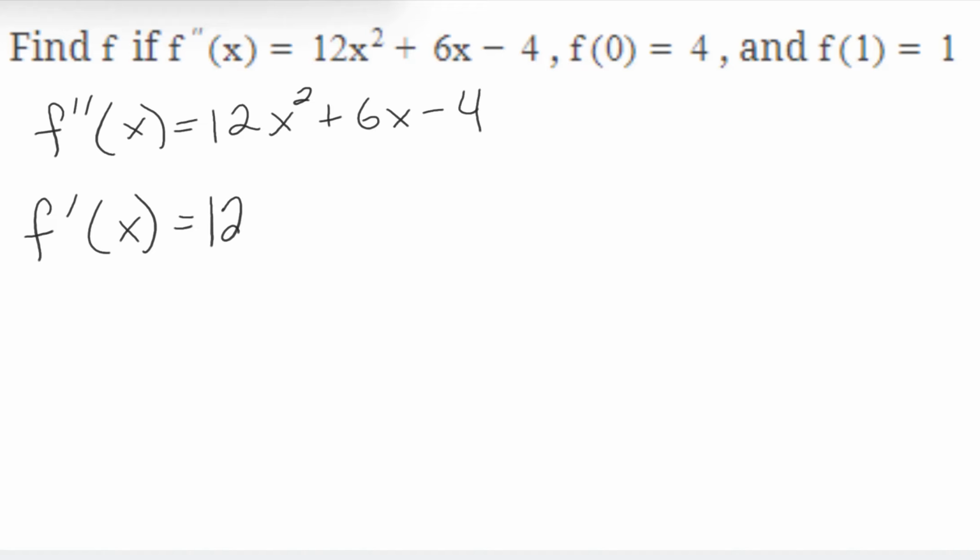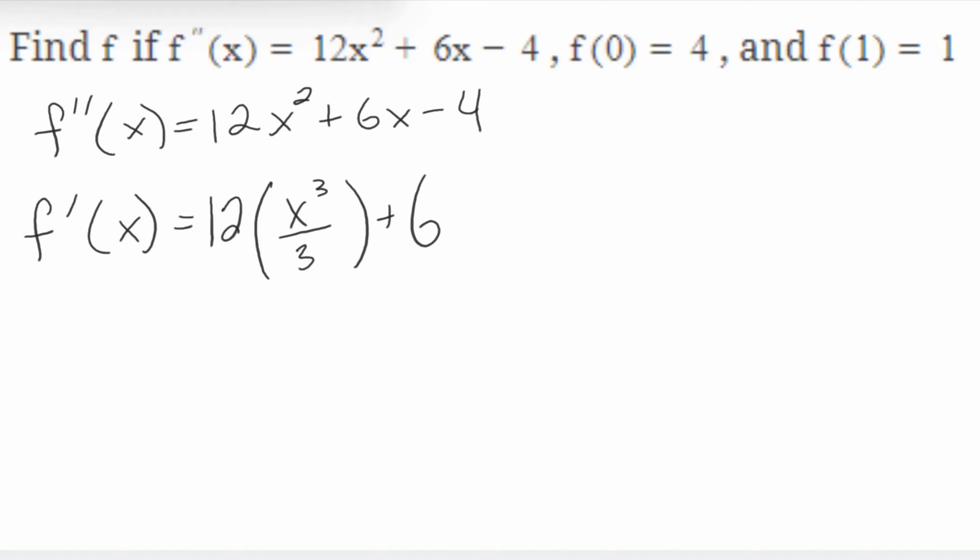So what's the first derivative? So we've got the 12. X squared becomes, yep, x to the third over 3. And notice how I'm writing this. I would do this to start. Yes, 12 divided by 3 is 4, which you could do, but I would get in the habit of writing this out first so you can get used to what it means, especially if you go back and look at your notes and ask, where'd the 4 come from? If you have x to the third over 3, you're going to make that connection. So I would definitely do that to start.